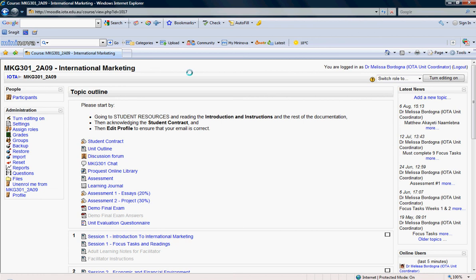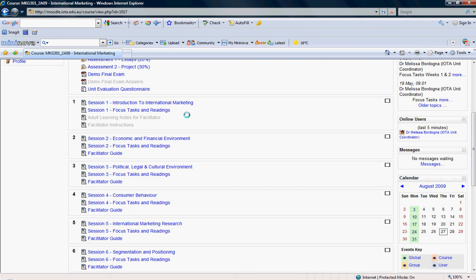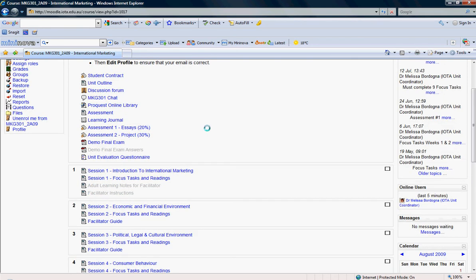After this whole standard area, when you scroll down a little bit, each week is broken up into sessions. The things that you should see in each session would be the synopsis / lecture, if you want to talk about it, of that week's topics. Then the focus tasks and the readings that the students should be doing. These are what are accessible to the students. Then you'll probably see some grayed out areas. Now for the instructors, these are available to you, but not to the students in the student view.